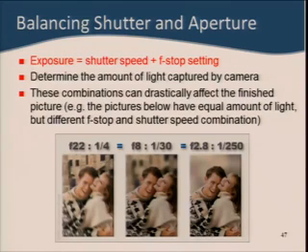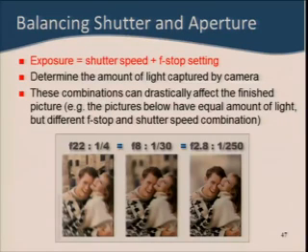So the question now is, how do you balance between these two factors, the shutter speed and the aperture? When should you use a faster shutter speed or a slower one? And when should you use a larger aperture setting and when a smaller one? Those are the questions you have to ask yourself, and each will have its own implication. To summarize, exposure is these two factors combined. The shutter speed and the f-stop setting, which is the aperture opening, will decide how much exposure your image will receive.